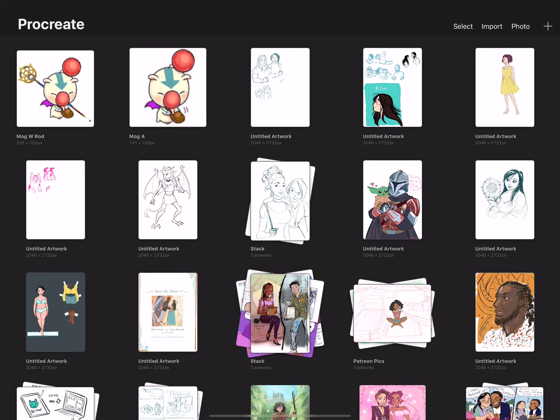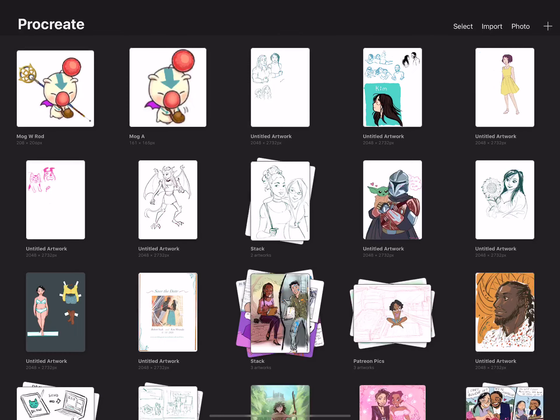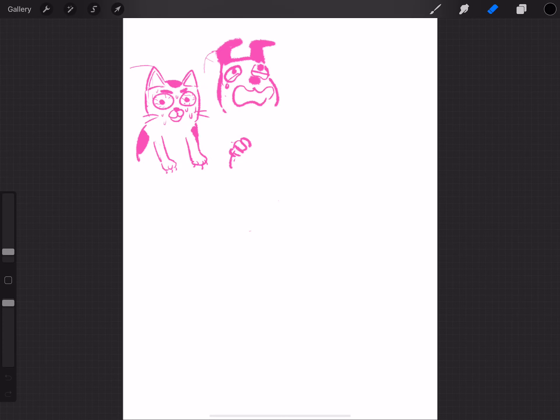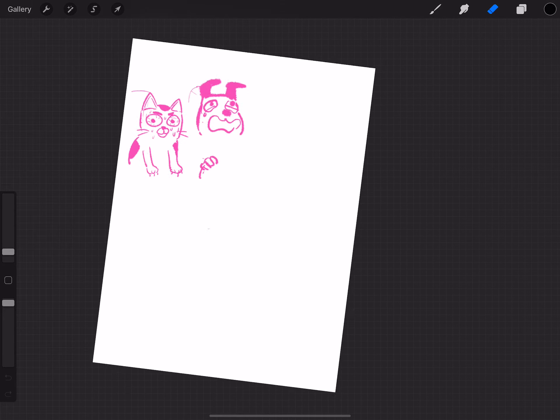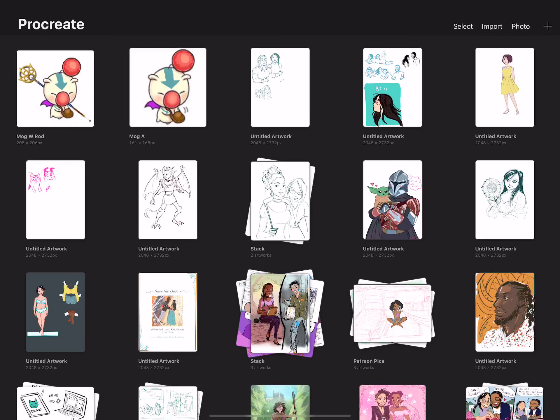I have to do them quick because sometimes certain things act up and I'm not able to redraw as fast as I used to. This was supposed to be an homage to 'Times I Made My Ex-Boyfriend Cry' by Little Tunny — check out their artwork on Instagram at little-dash-tunny. The comics are truly iconic. It's about seeing those times you were in a really bad relationship and thinking, wow, why didn't I realize it sooner?